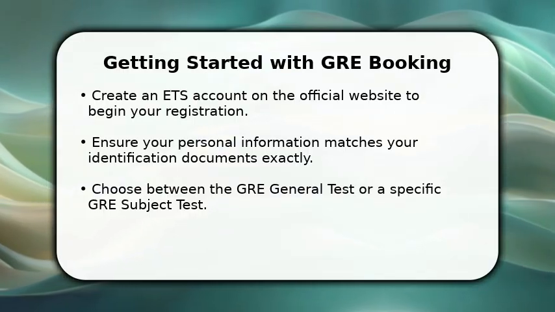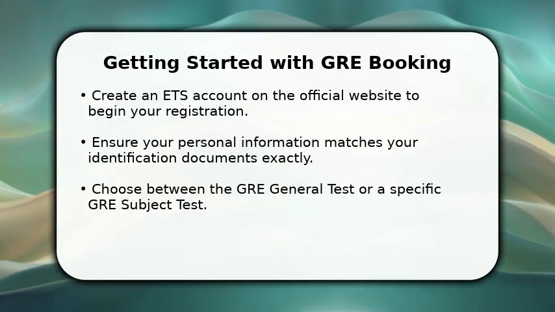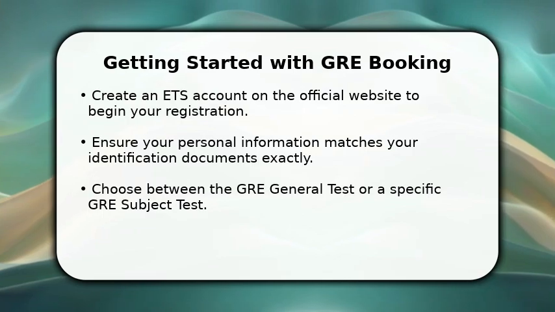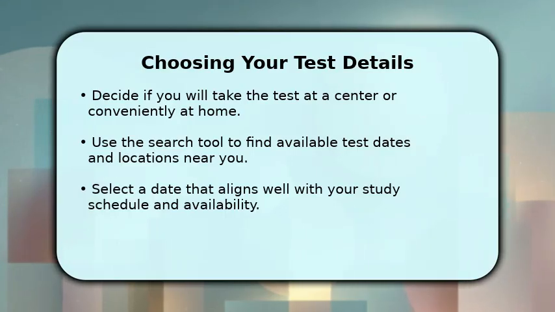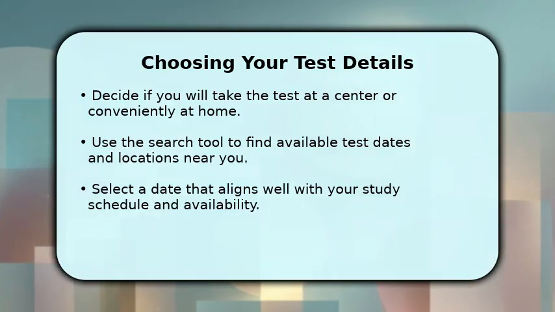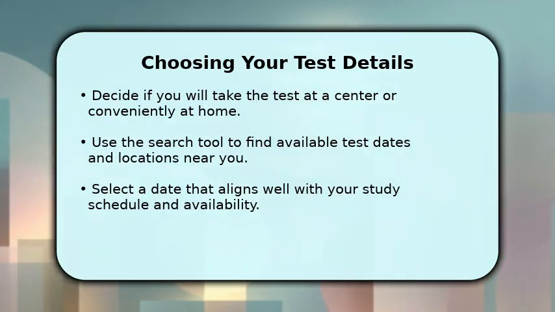Once your account is set up, you will select whether you want to take the GRE general test or one of the specific GRE subject tests, depending on your academic goals. Next, you will decide on your preferred testing method. You have the option to take the GRE at a designated test center or from the comfort of your own home, which offers flexibility.